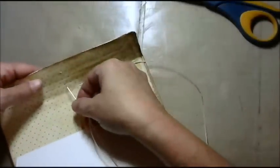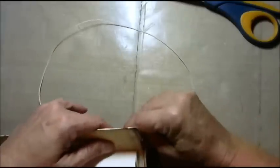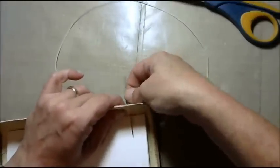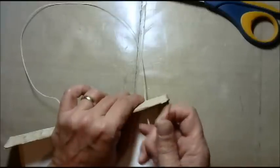All right, now I'm going to bring this through the bottom middle of the spine and pull. All right, now tape, you're supposed to hold that. And then I'm going to go in the bottom hole on the top side of it. Sorry, trying to keep it in frame, guys. Now, the nice thing is the way I have this spine set up, you won't see this part. It'll be finished. You won't see it.